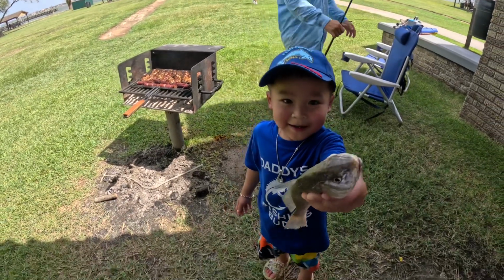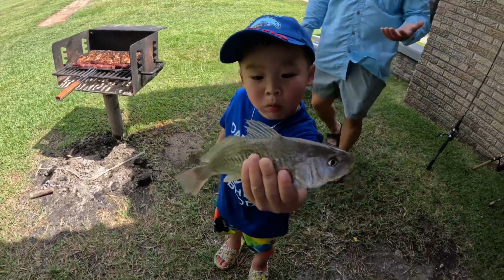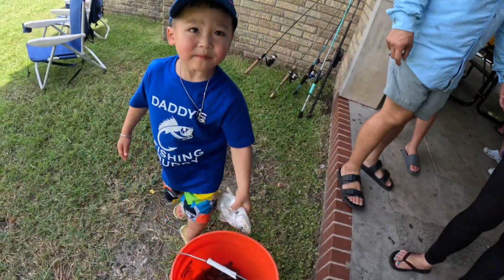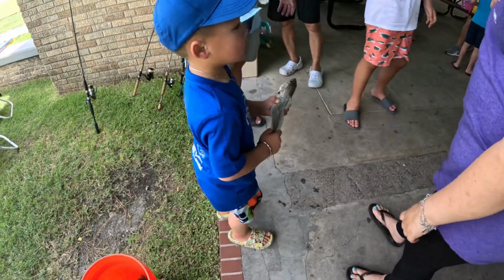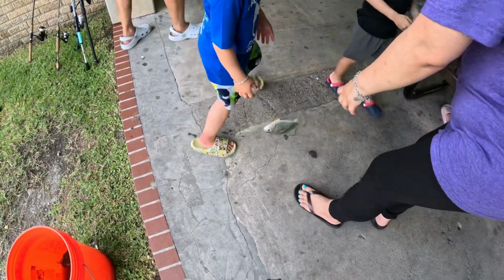Oh, nice, Elon. Big croaker. Eating on shrimp? Biting on shrimp? Yeah. No, don't put it in there. There's another container a while ago, right? We used the 5 gallon, I think. No, there's a container. I don't know where.